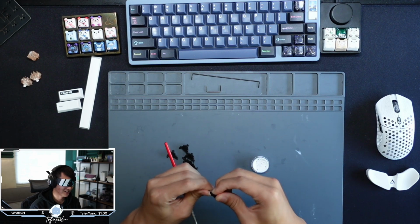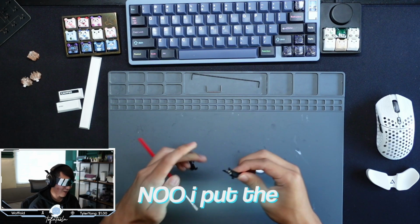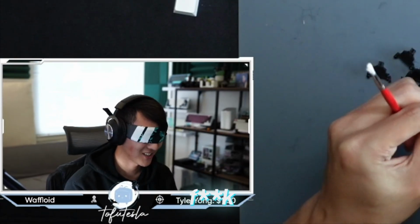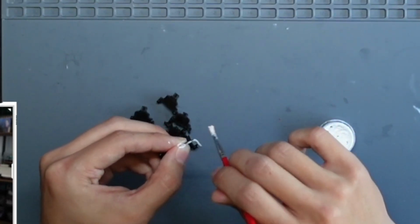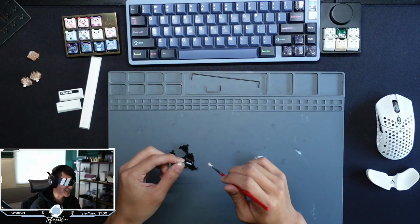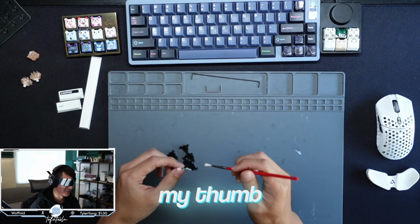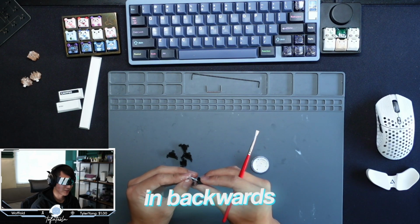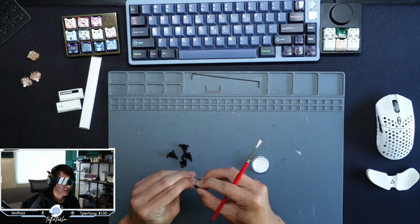Why is it not wanting to? No, I put the wire on backwards. Fuck. I just brushed my thumb. Okay, I'm hoping I didn't put all of these in backwards, otherwise that would be very awkward.